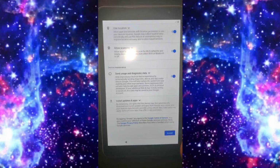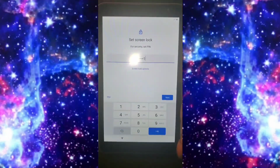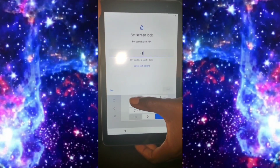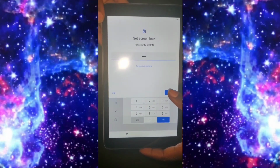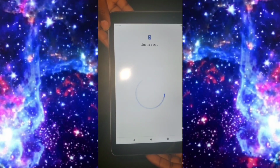and then more, accept, and then put in your 4-digit PIN. I just put in a bunch of numbers here. So you're gonna just try to put in a 4-digit PIN. You can make up a PIN. If not, it's gonna be 1111.